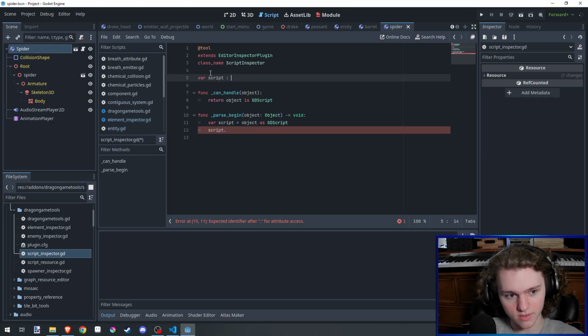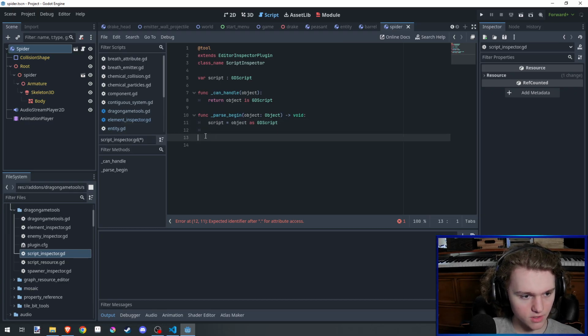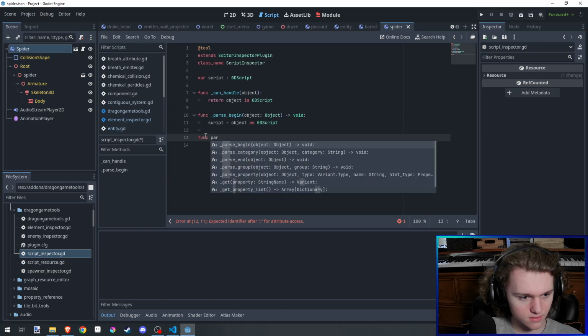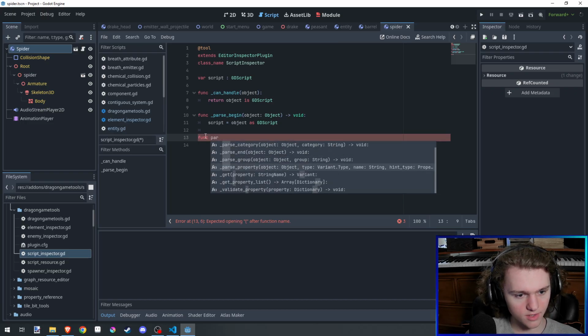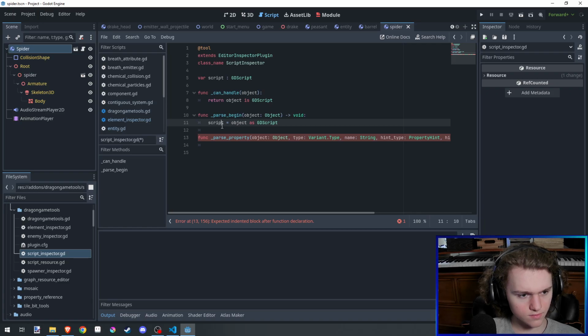Okay, well I guess we'll do this again. GDScript. Script equals object as GDScript. Then function parse property. It's a lot of arguments. What is it doing?